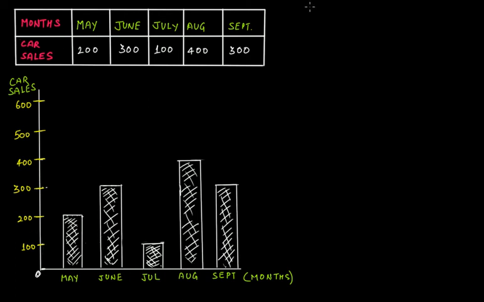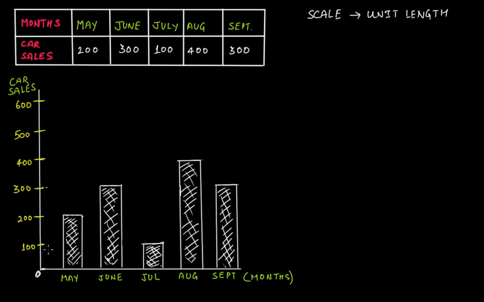Always remember about the scale. That is the unit length. Scale is what? The unit length. And the unit length should be chosen very wisely and properly. It should be used smartly to represent your data. Like in this case, you can clearly see that it's in the multiples of what? It's in multiples of 100, right?